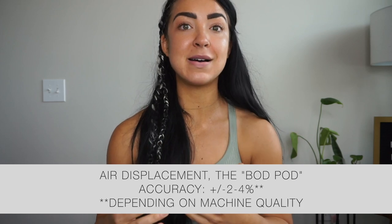Next, we have plethysmography, or bod pods, or air displacement. I actually had one of these done when I was a freshman in college at Miami, and I have no idea what the reading was back then. I completely don't remember, but I do remember getting it done. So this is similar to hydrostatic weighing, but it's just air displacement versus water displacement.